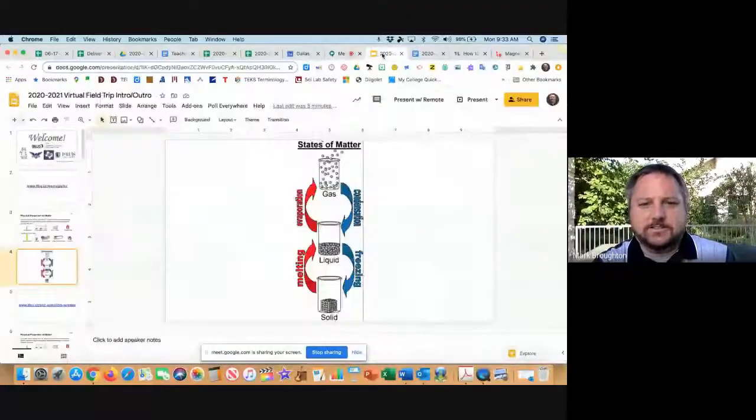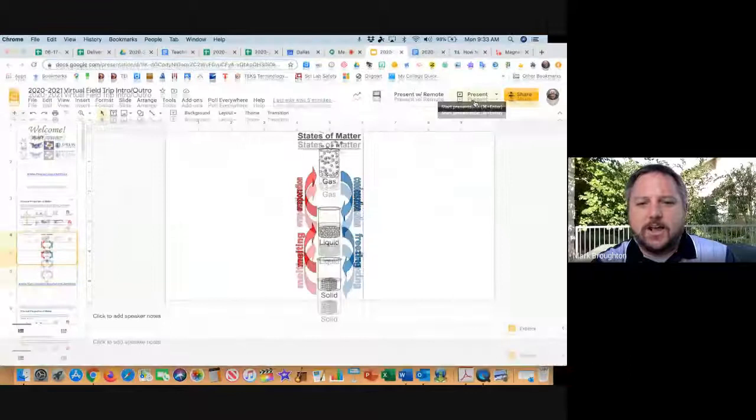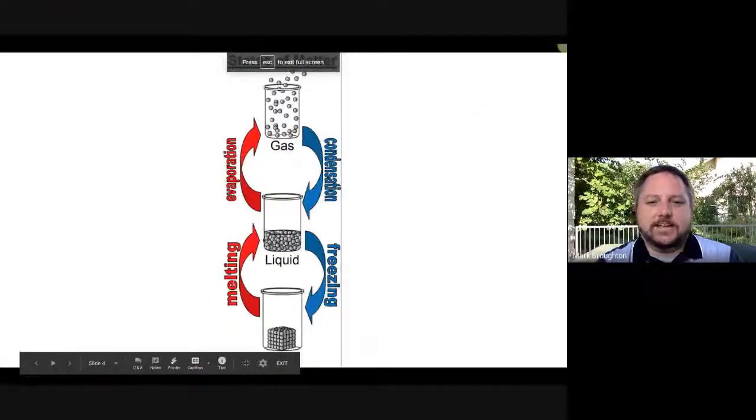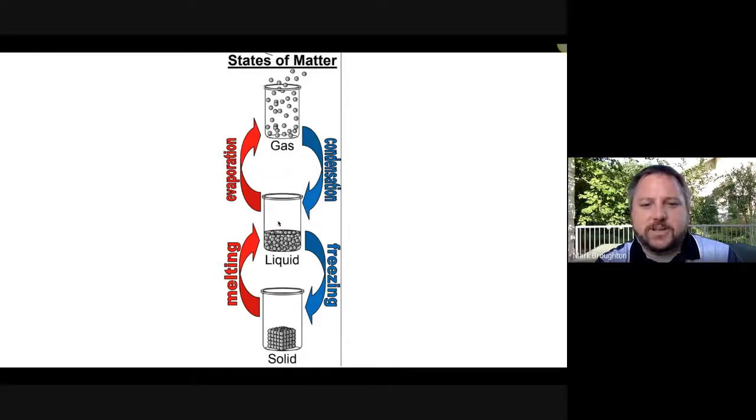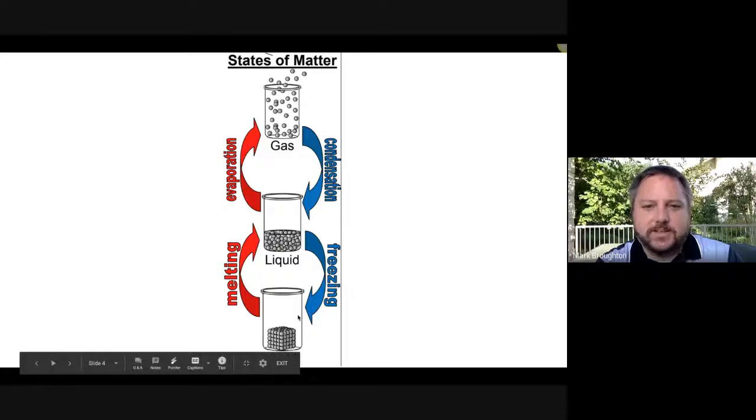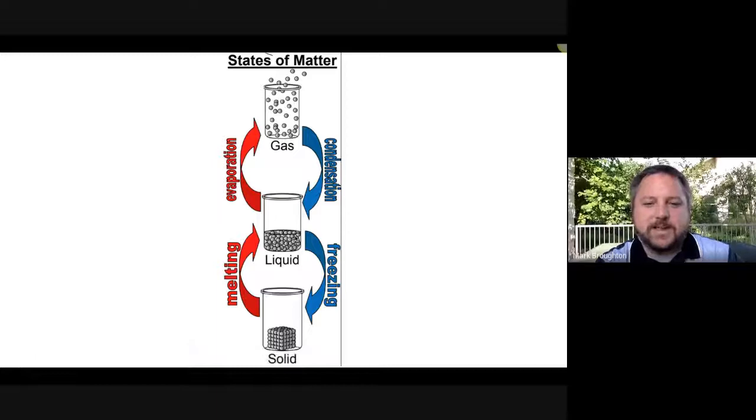So I'm going to share a little graphic organizer that I think illustrates how a liquid can become a solid or a gas. So right here I have a liquid, and if that liquid is going to change to a solid or a gas, it has a lot to do with temperature. So if I increase the temperature for this liquid, it will evaporate and change into a gas. But if I were to decrease the temperature for this liquid, it would freeze and become a solid. So something can change state of matter usually by a temperature change.